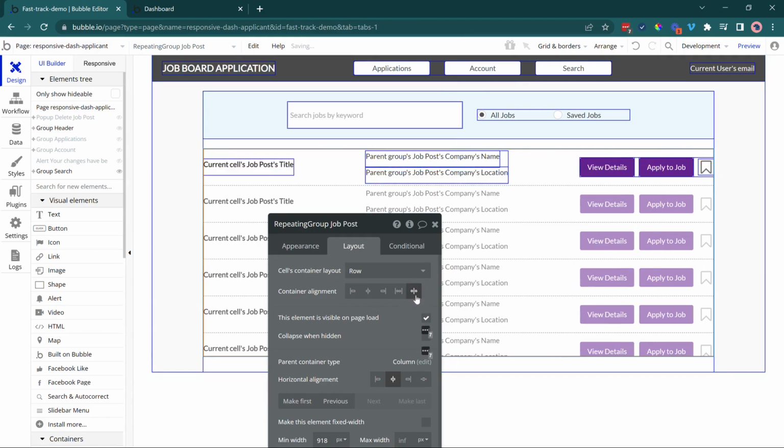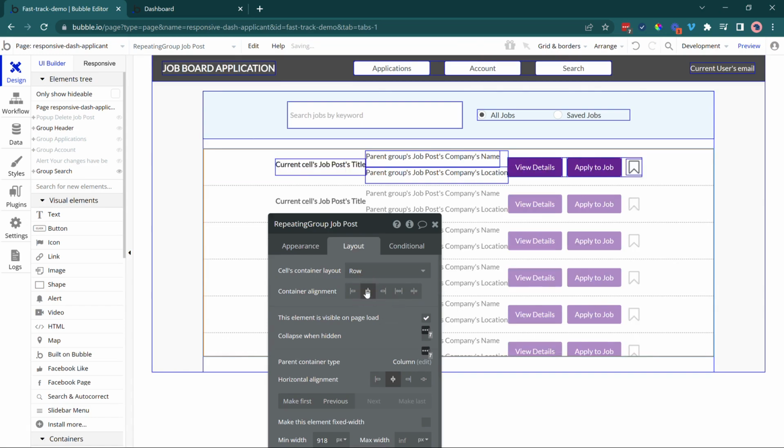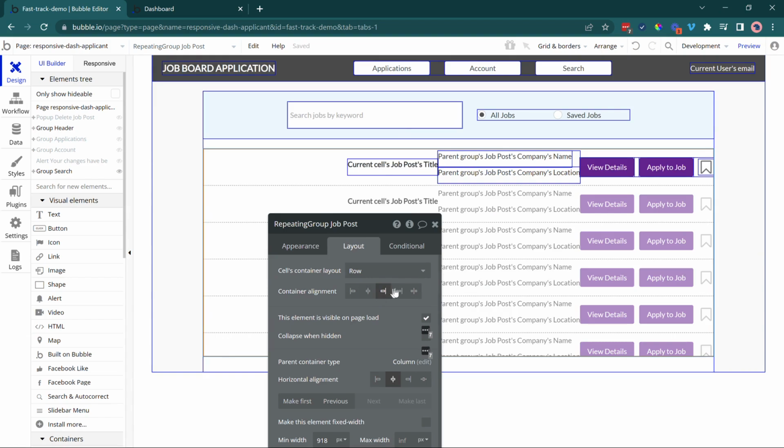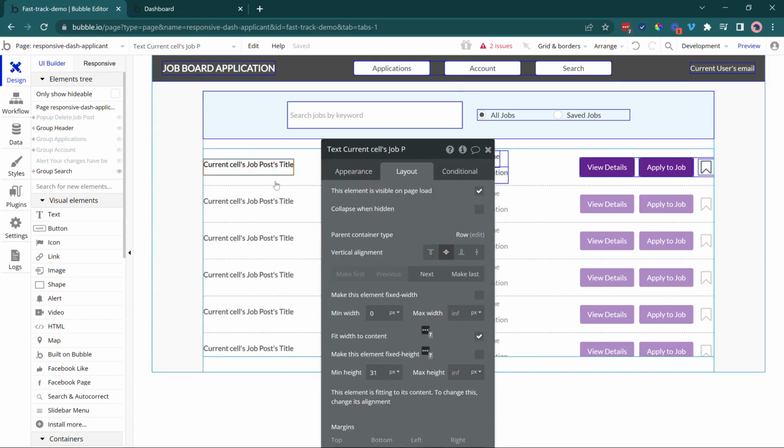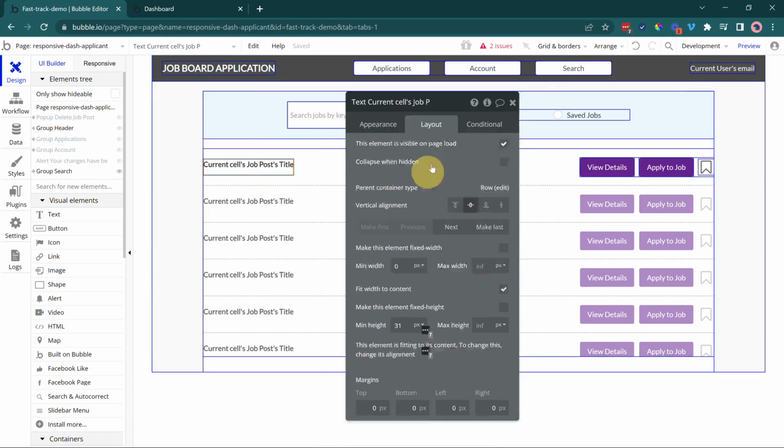I could choose space between, like this. I could choose center and create some gap spacing that way. I could start on the left, I could go to the right, right? There's many things that I can do from here. I think I'm going to leave it actually with the space between setting and then add a little bit of margin on the left of the title and then the right of that group with these buttons from here.